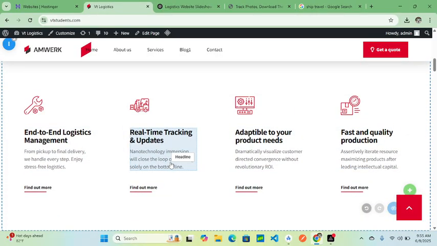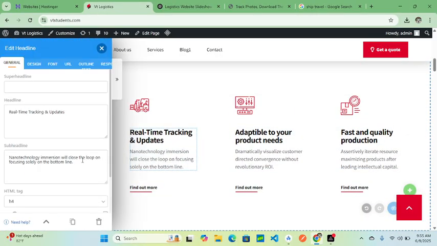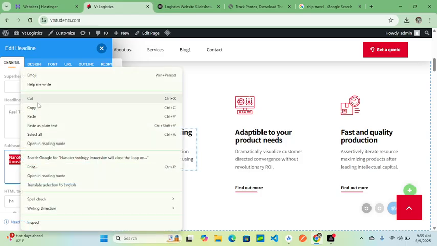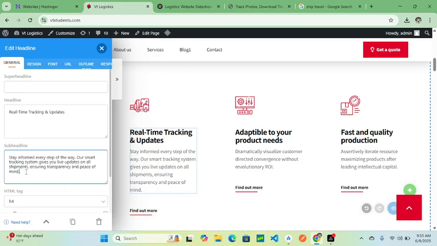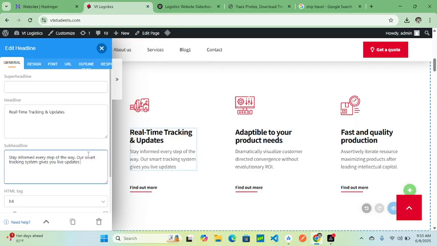But to save time, let's finish up this first. So paste this. Okay, our smart tracking system gives you live updates. I'll stop it there. Take it back and put the full stop there.